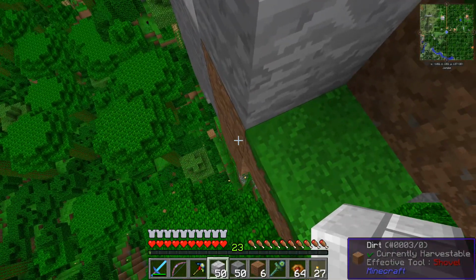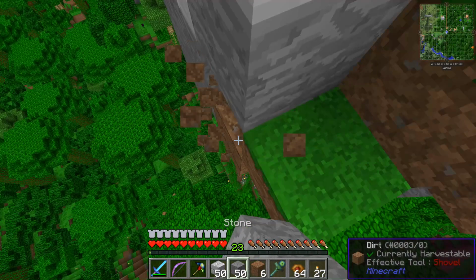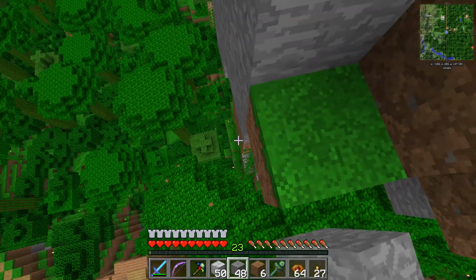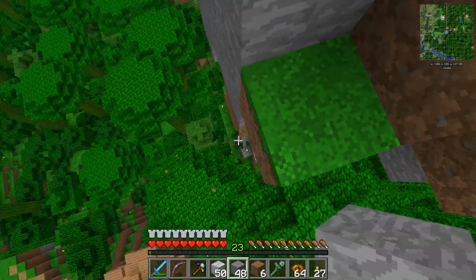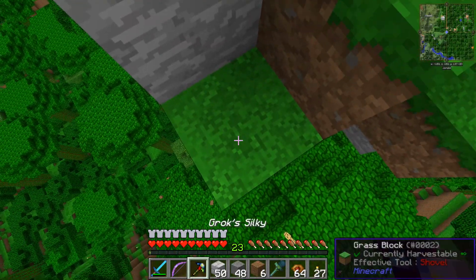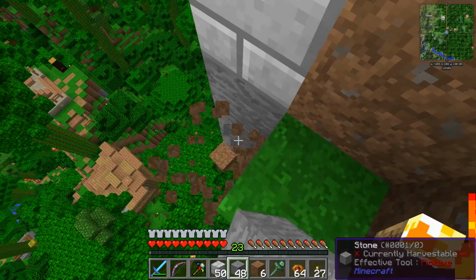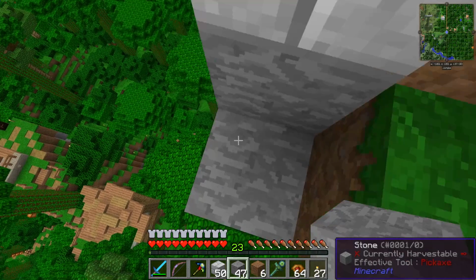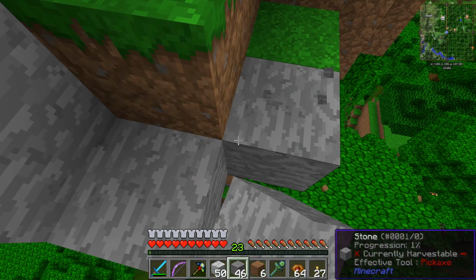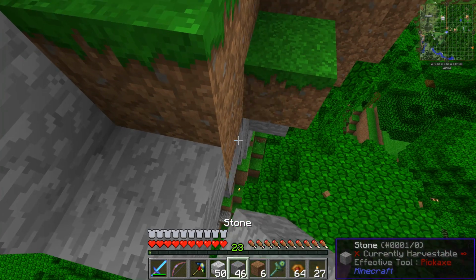So this one, let's see, we got several dirts that I can't really get to, because that bottom one I could break, but it's not going to be easily replaced until I come up from below. But in any case, this one, I do want to break this one and turn it into stone. All right. And then I can get all three of these. Oh, no, not you. Don't do that. All right, you go there. There we go.